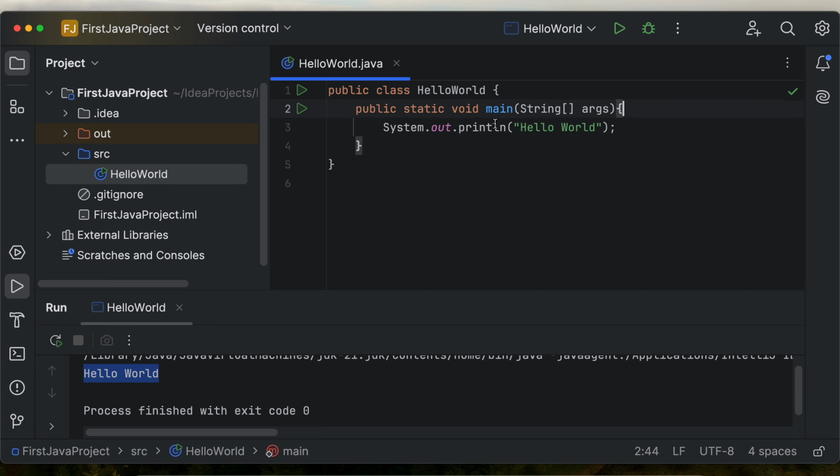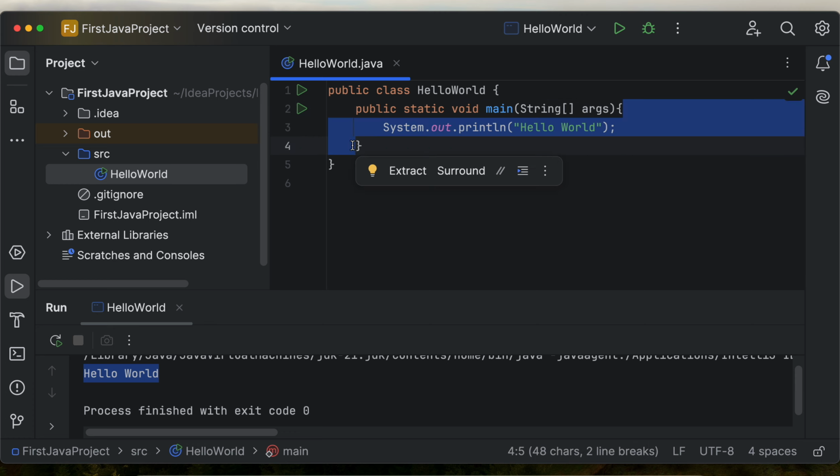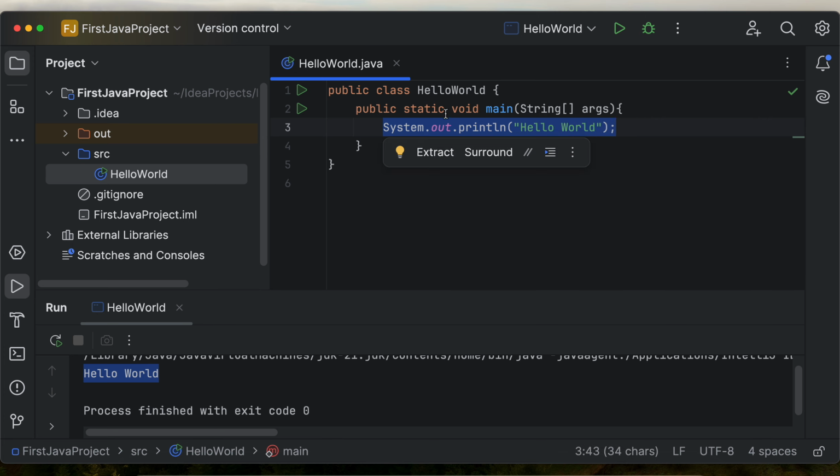And these braces, as I mentioned, are the body of the main method, and it has just one line inside. This is the only line that is inside the main method. Okay, and we can have as many lines of code inside of a main method as we want. So System.out.println is one statement that is responsible for printing the text Hello World to my console. Okay, and we can write anything inside the System.out.println and it will be printed.